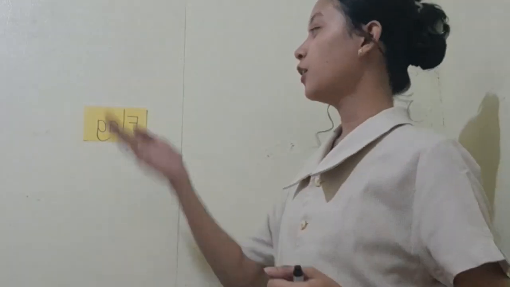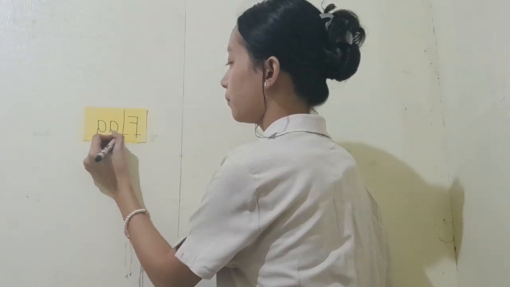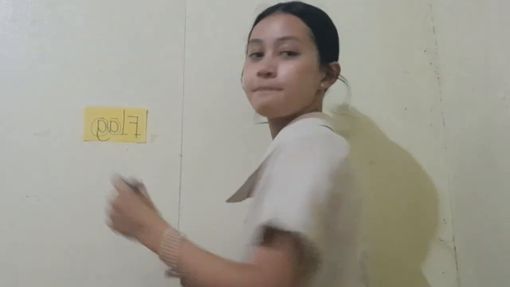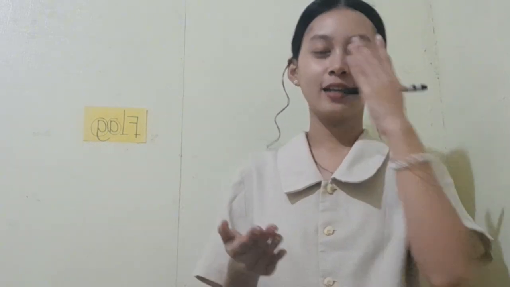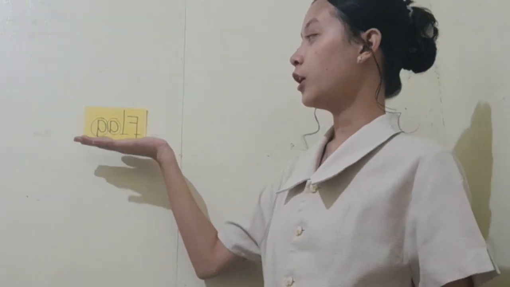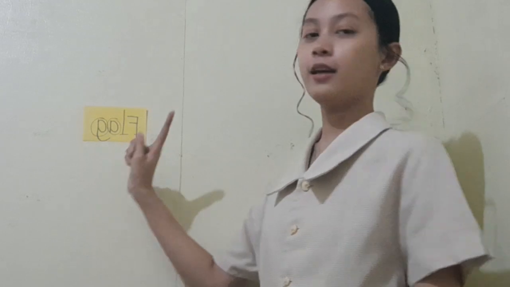So, as you can see in here, we have the letter F and L as an example of consonant letters. And then, you can add the last letters, in which is the A and the G, to make the word flag. Can you say it with me? Flag. So, again, how is this a consonant cluster? Because the letters at the beginning of the word has two consonants, in which are the F and the L.